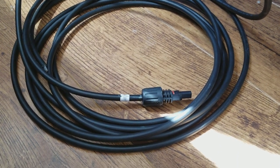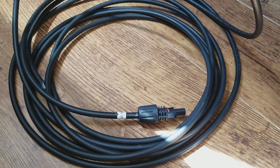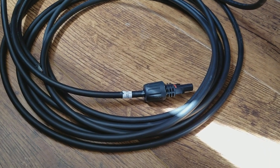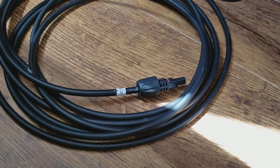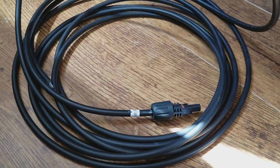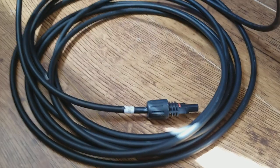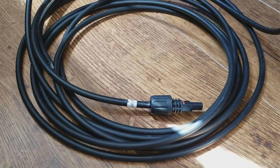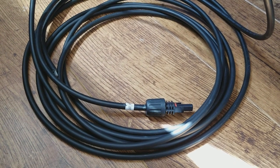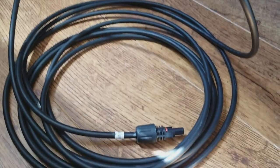I'm Tom from Do-It-Yourself Home Automation, and this is a quick overview of choosing cables for your off-grid solar system. In other videos I've described a solar system I built for small apartments or renters in a house. It's an off-grid system using panels and components from Renogy, and this is some of their cabling. To run power from your roof, balcony, or wherever you're putting your panels over to your charge controller and batteries, you have to have these kinds of cables.